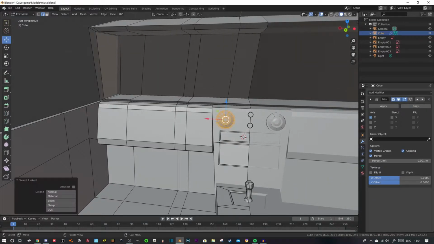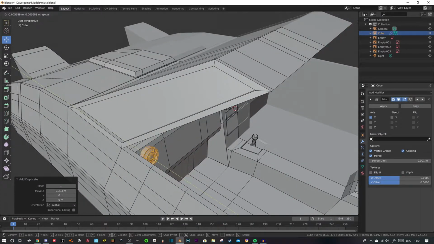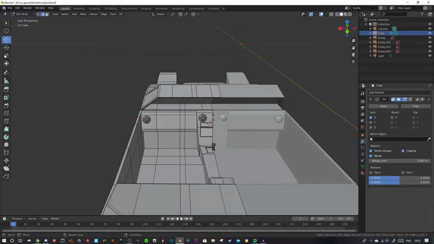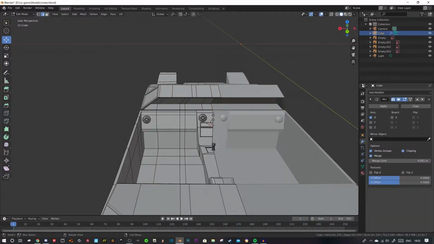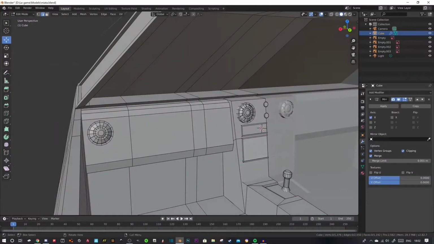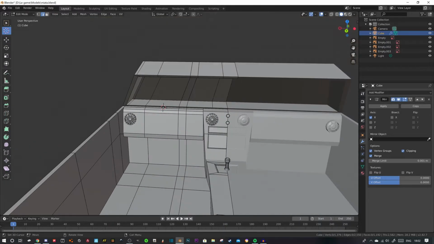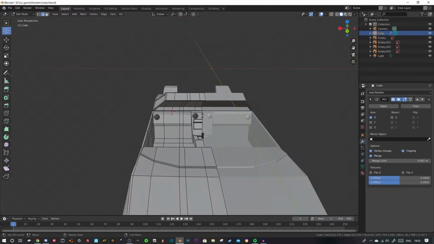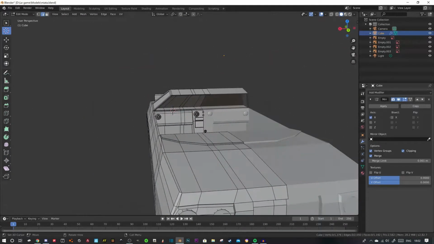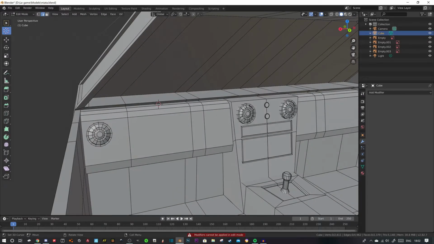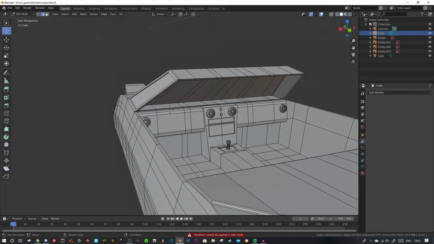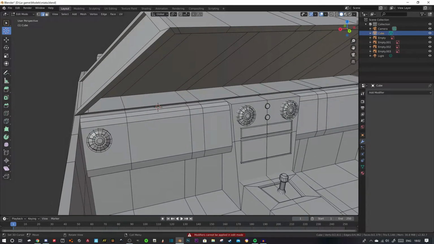Okay, then you'll notice that each side has these vents on it again, so Shift D along the X-axis to about there, which is where they are on the MX-5. Now we've got the gauge cluster. For this, I'm probably going to add another mesh, and I think we can apply the mirror modifier, which has to be done in object mode, because this is all going to be working on the left hand side, even though I'm English, where we do stuff on the right hand side, but it's fine.